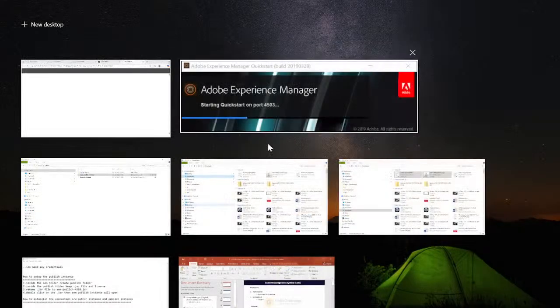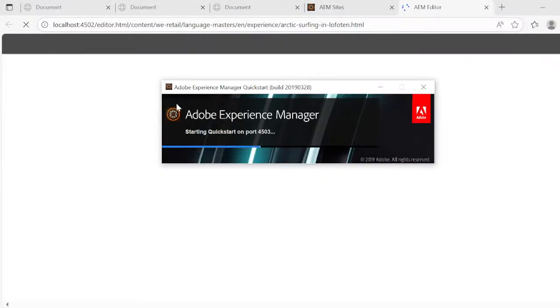Generally today what you will do is set up the author instance and the publish instance. Take a screenshot of the author instance, and a screenshot of the publish instance, both screenshots.